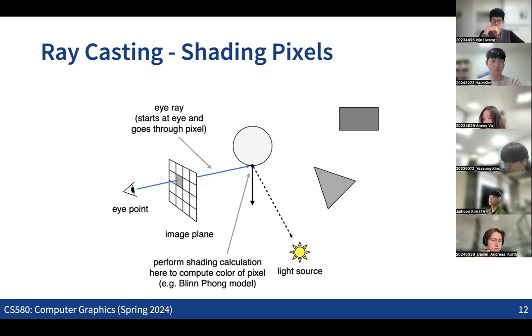So what we are going to discuss in the rest of this course is how we can model this kind of reflection. When we calculate the color information at this point, we are not only caring about the surface property at this point, but also the light information from here, and also checking whether this point is visible from the light source as well. In terms of that, we can calculate the color information based on this surface property and also the light source property, and then update this pixel information.